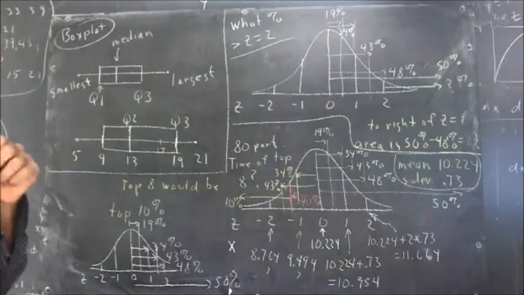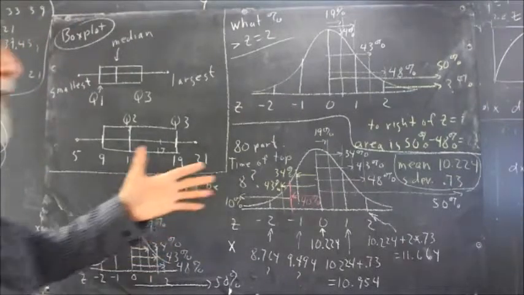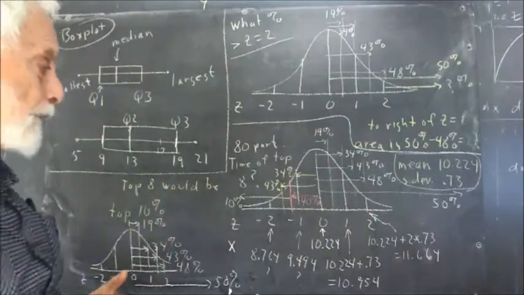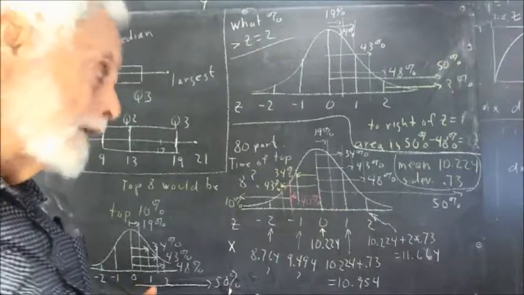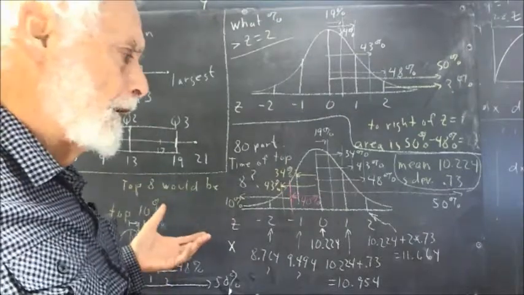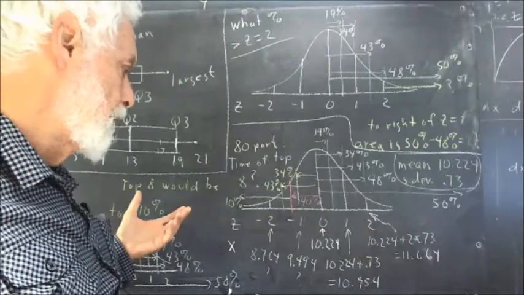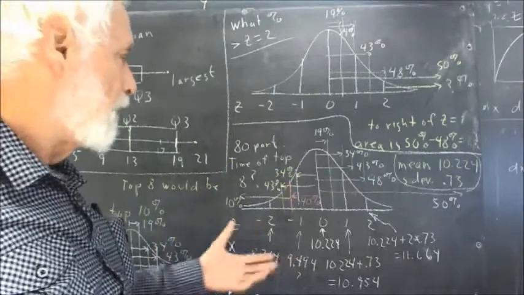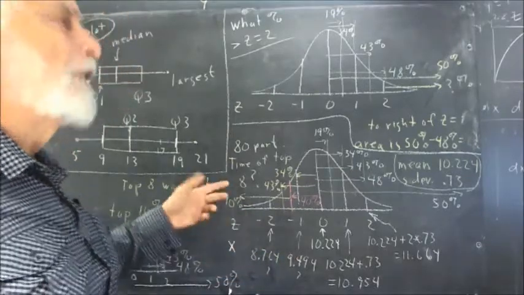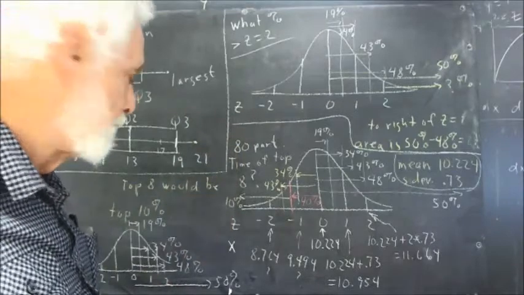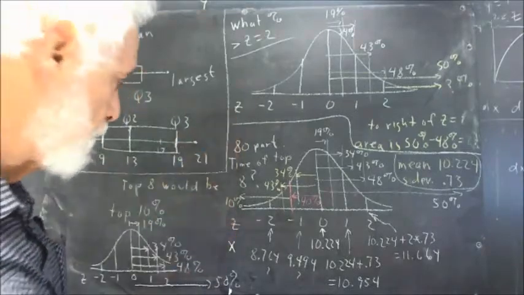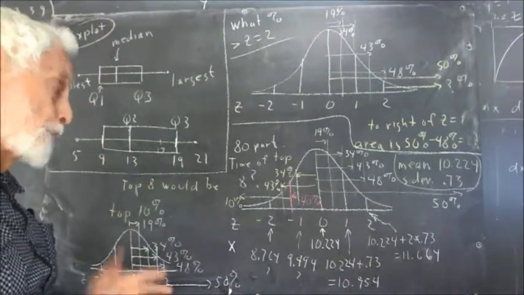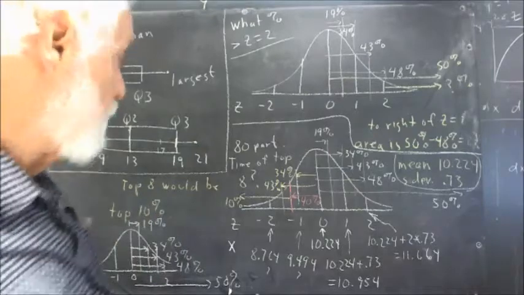Okay. Now, the way the problem was stated on the practice test that you have, I'm going to fix that, but the way it was stated, the question didn't tell you how many participants there were, but it asked you what time do you have to be in the top 8. You couldn't answer that question with the information I gave you. Now, as I say, when you have the test, you will have that information. Double check the test before I print it and take it to the testing center.